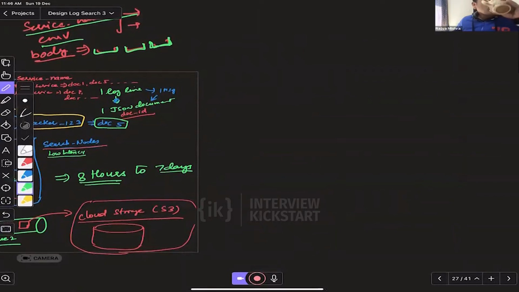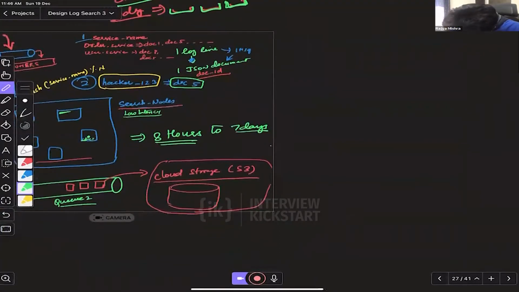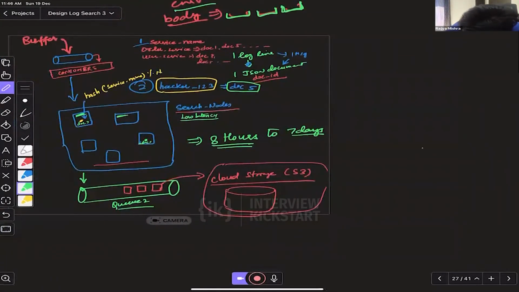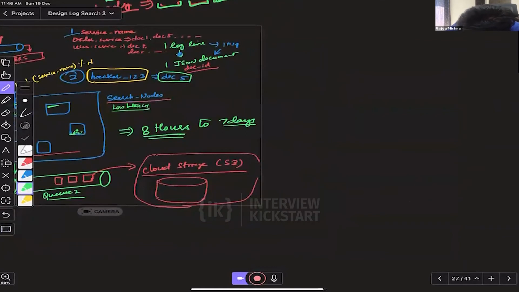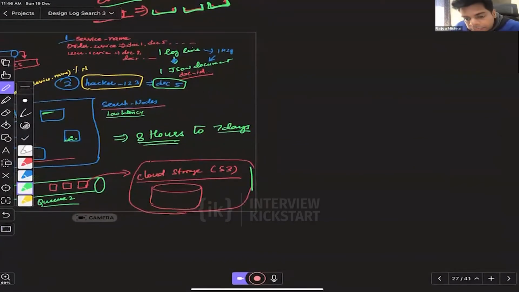Okay. So now if you see, there is a requirement for metadata also here, right?